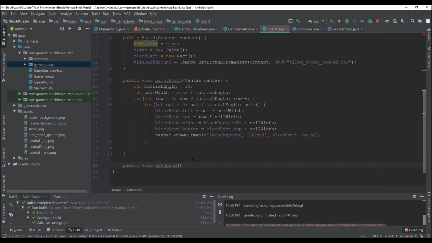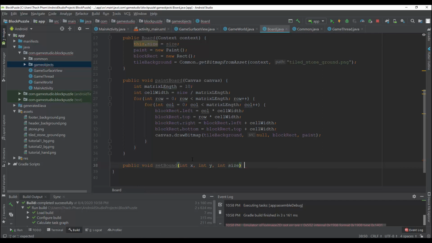So for the board, we have 3 parameters. First one is S, and then is the Y. The Y is just the same with the top. Last one is the side.